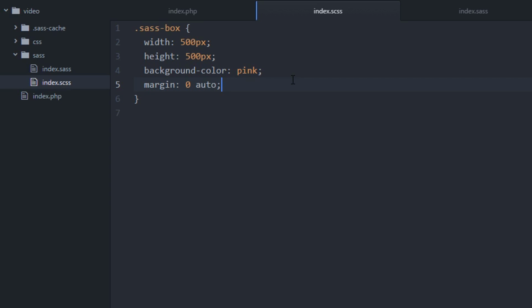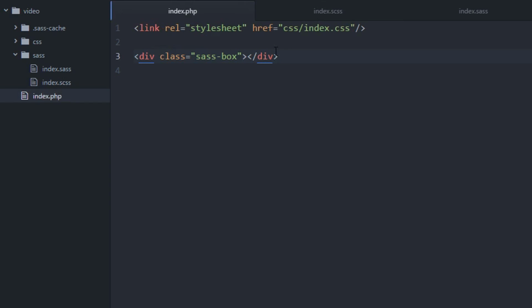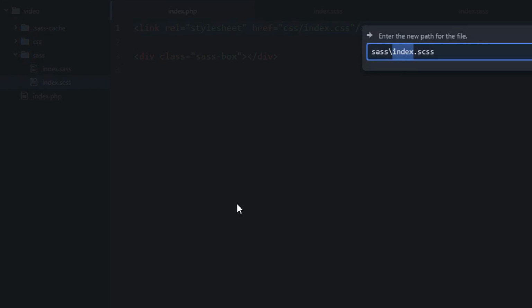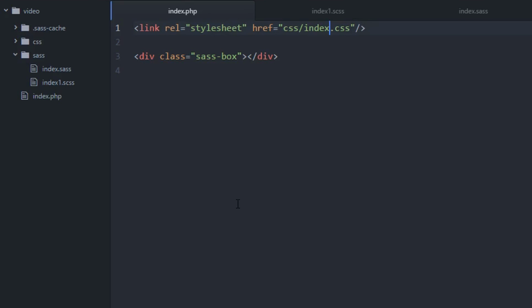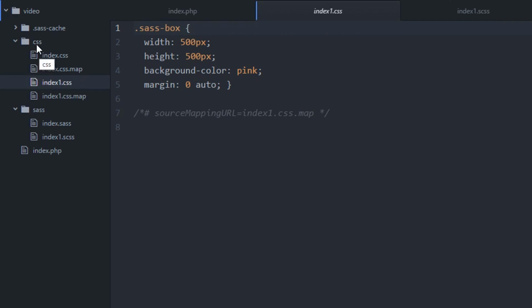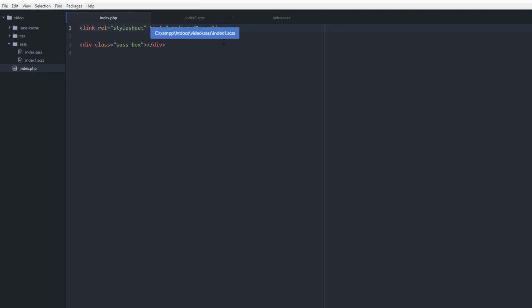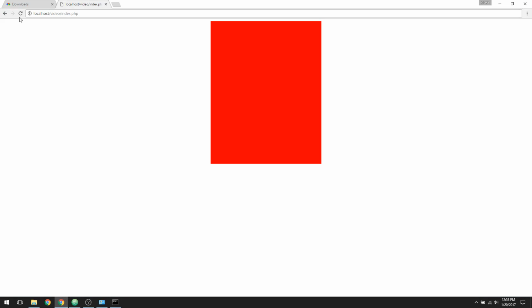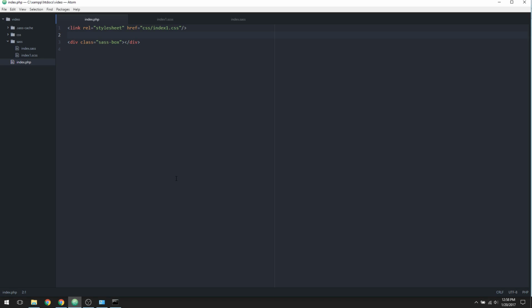And to make sure this is working, I'm going to use this path instead of the other one. I'm actually going to rename this. I should not rename it index. I should call it index1. And now we're going to use index1.css. Hopefully that's what is being shown. Yeah, we are using index1.css. So that should be fine. So now we're going to save this and open up the page and refresh it. And there you go. We changed it to pink, made it a little wider and so forth. So again, the only difference is the syntax, but you have all the functionalities of SASS.